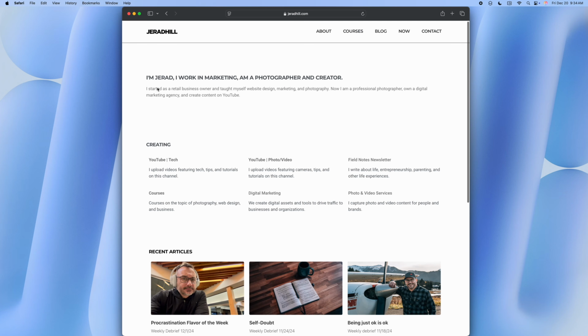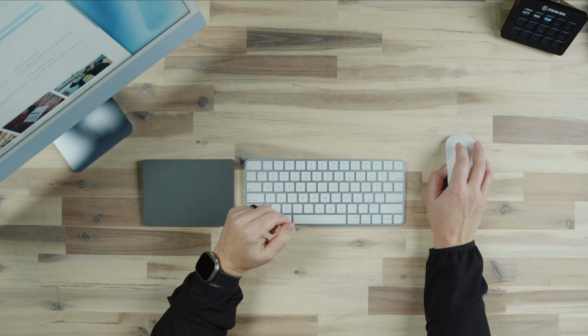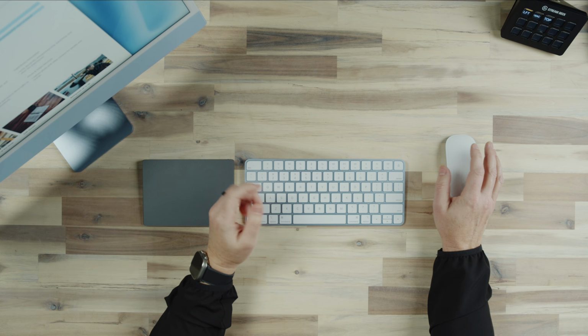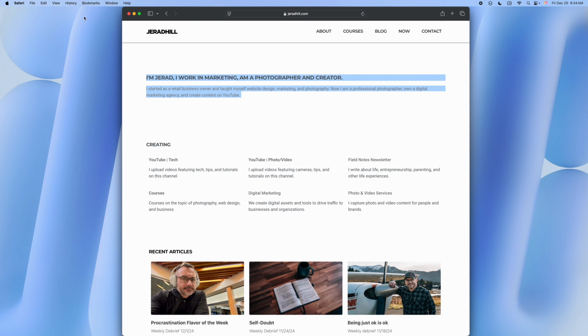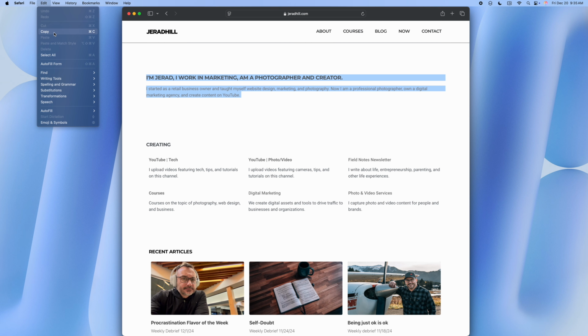So there are basic keyboard shortcuts that most of us have learned already. So on my website here, if I click and then drag, I'm selecting text. That's pretty simple. Now, if I want to copy that to my clipboard so that I can paste it somewhere else, I can hit Command C on the keyboard, and you'll notice up here in the Edit menu that it flashed when I did that. So it's flickering right now because I'm doing it a bunch of times. Under the Edit menu, that is Copy right here, and you can see there's Paste and a variety of other keyboard shortcuts.